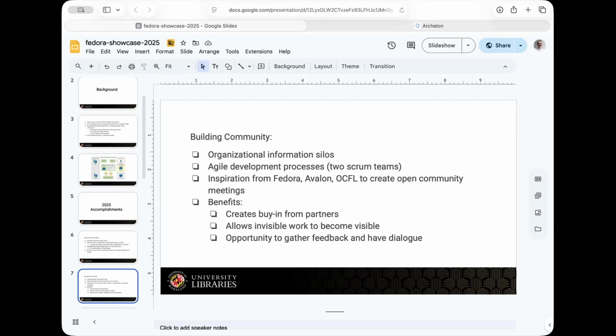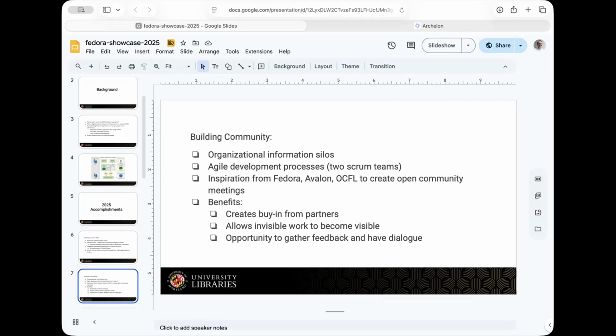When we set those up, part of the agile methodology is to have frequent contact with users, and so we needed to come up with ways to do that. We took inspiration from what we've seen work in the Fedora community, in the Avalon community, in OCFL, and decided to create open community meetings. Every sprint, we have what we call the open sprint review at the end of the sprint.